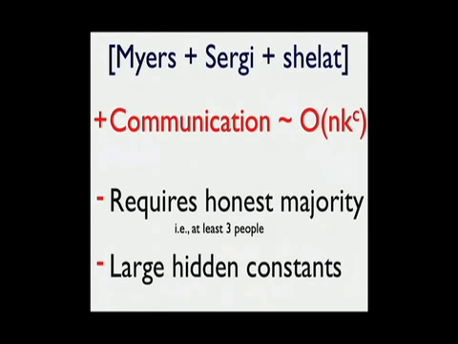The minus of this approach is that it requires an honest majority. So it doesn't work in the two-party case. You actually need 3 people, and you have to have this trust assumption that a majority of those 3 people are honest. So 2 people are honest, 1 person could be cheating. If you have n people, then n over 2 plus 1 people are honest. So that's a different assumption. And of course it has this large hidden constant. I'll tell you more about it on the last slide, as to where the trade-off actually works and why we haven't yet implemented this thing.